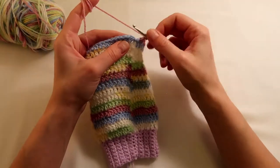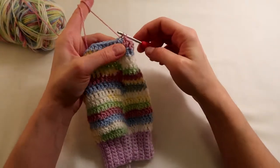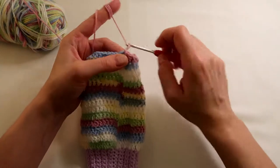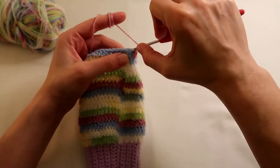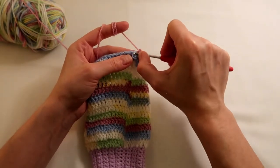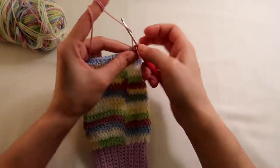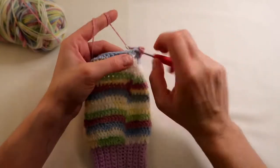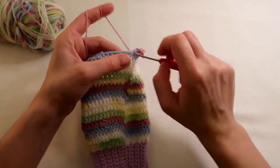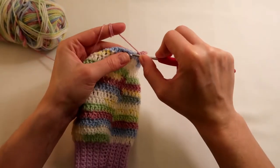So I'm going to slip stitch into here, and now I'm just going to do two rounds with just one triple crochet in each stitch, starting from the very first stitch as usual. So we should have 44 stitches, 44 here and 44 in the next round. And I'll see you here in a second once I've finished the two rounds.